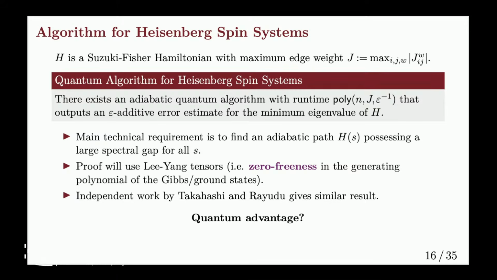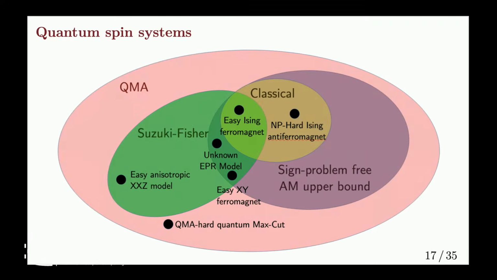So let's talk about this big question, a quantum advantage proposal. Here is a picture of the landscape of quantum spin systems, where I've put all of the examples that I talked about. Usually, when you want to look for quantum advantage, you want to exit this purple bubble of sign-problem-free models and get out of there. You can see the Suzuki-Fisher class breaks out of this sign-problem-free area. But we also know that you shouldn't look for advantage in all of these non-sign-problem-free models because, for example, this XXZ model from Haro, Mehrabad, and Soleimanifar can be efficiently computed.